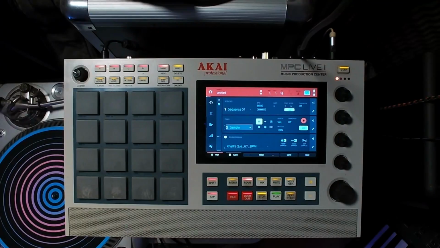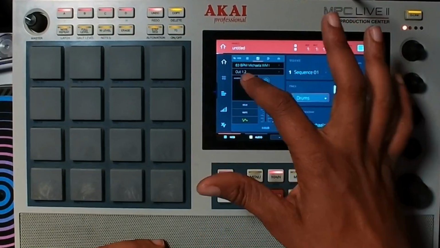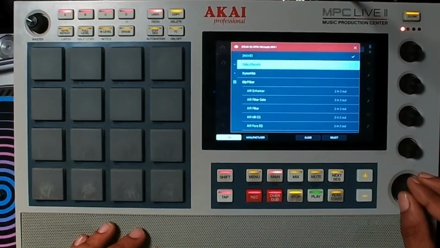Well, the drums in itself could use a little bit of compression just to get some presence to those drums because they're a little thinner than usual. Let's do that. Pretty essential thing to do when you're messing with a drum break or any drums. You want to kind of add some compression to get the most out of it.